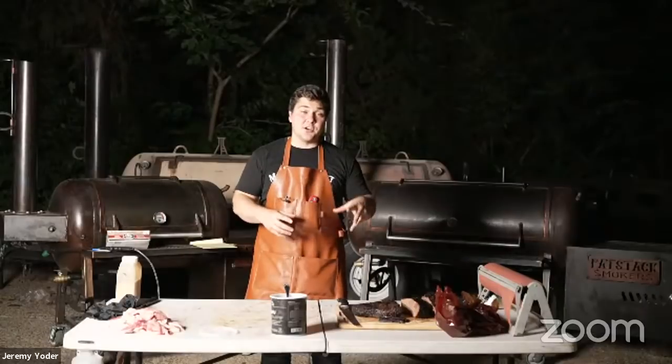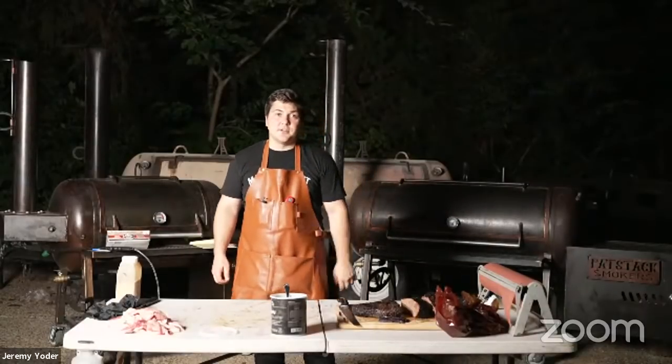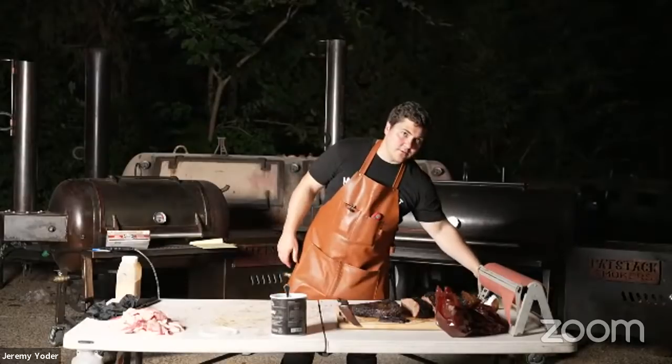275 will oftentimes burn a brisket in a pellet smoker. Okay, do we have one more, or do we have time for any more? Yeah, we have 5 minutes.